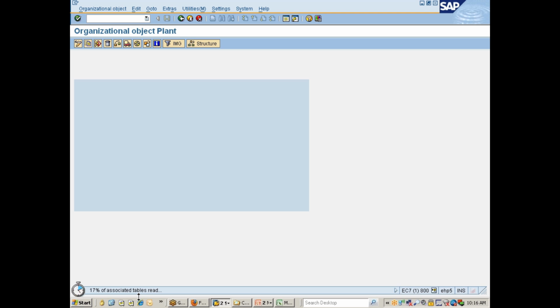Once it identifies them, it pops up a dialog box wherein you have to give the from plant, that is the reference plant, and you'll also have to give the target plant, which is the customer plant which you will be creating.